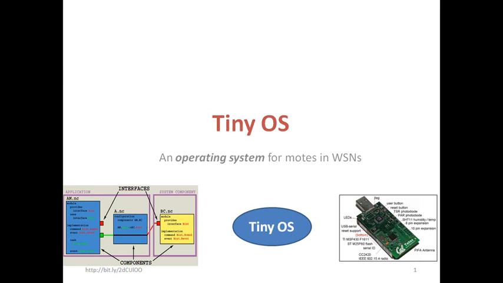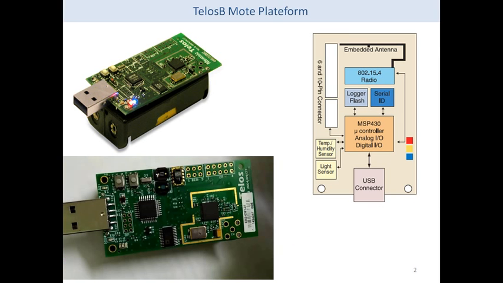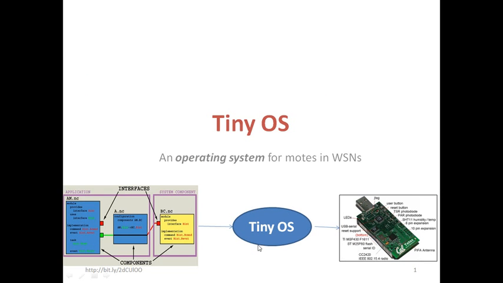So in the previous video lecture on the wireless sensor network, we had some brief descriptions of TinyOS: what is TinyOS, what files are supported by TinyOS, and what file system is supported by TinyOS. The main purpose of TinyOS is to provide an interface between your programs, which are written in the NesC language, and the hardware, which is your sensor node. Here we have used the TelosB hardware.